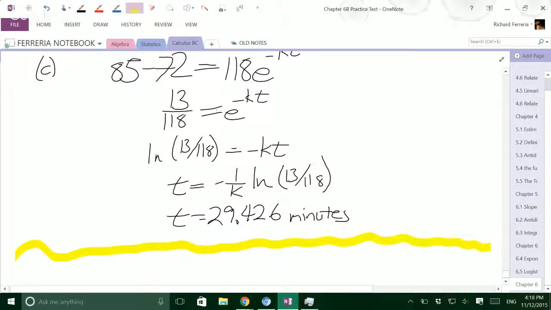So about K, I noticed that it's not always negative. Is it kind of like you have to read the questions, like when it's cooling, then you know that K will be negative? It's not so much that K is going to be negative, it's that the exponent is going to be negative. So you've got to do what you can so that the exponent is negative. Decrease means e to a negative number. Increase means e to a positive number.